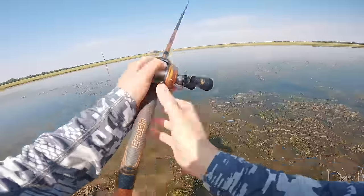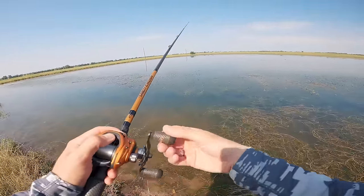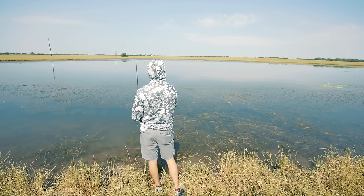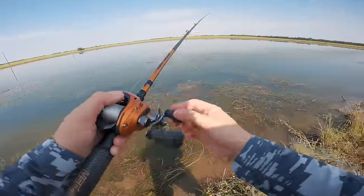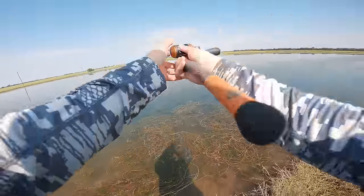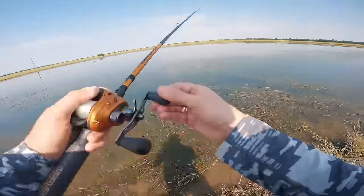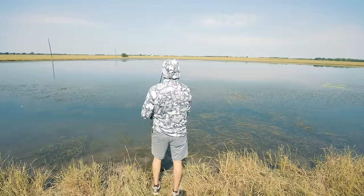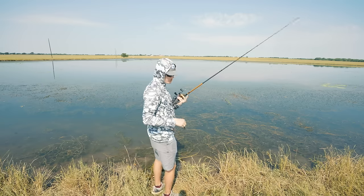There we go. Beautiful. Let us fall a few seconds and start the retrieve. Just a slow swim. Only thing happening is the tail of that worm is kicking. That's so funny that my hookup ratio in this little spot's been better on the frog than it was on the worm. 0-for-1. I'm Mr. Squirmy Wormy. Bugs around me. It's definitely only 4 feet up. Gosh, what a horrible hook set. Man, that was jank. This is about the worst hook set I've done in ages. It looked ugly. At least that fish wasn't big, I don't think.